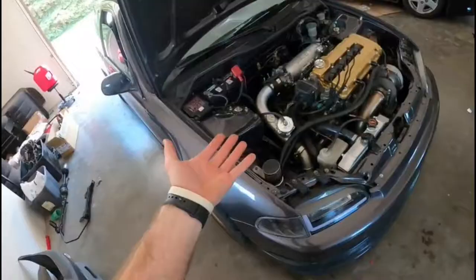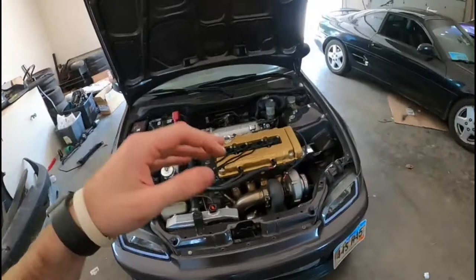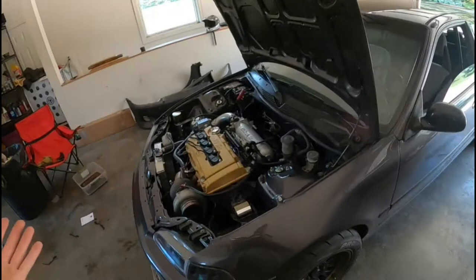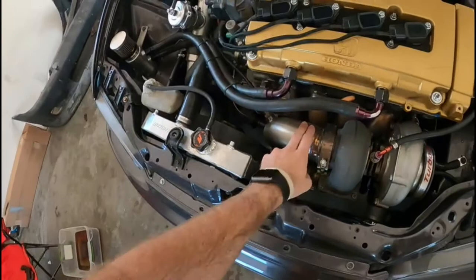I'd rather just drive the car and do this simple fix where all you have to do is unplug the chip and plug it back in and it starts working. I hadn't had a problem for quite a while - at least a couple thousand miles - and now it's starting to do it again. I think it just does it when it gets hot out, and now that it's super hot out it's going to start acting up again.